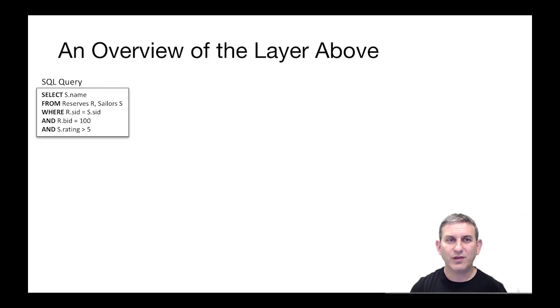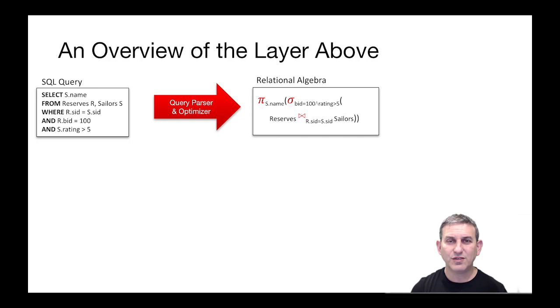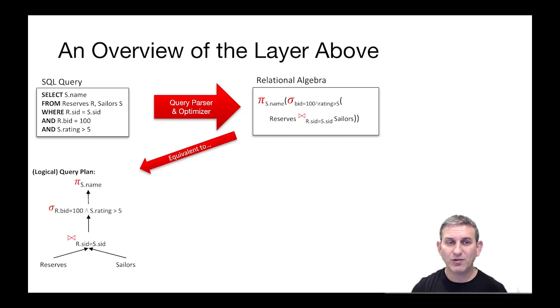So starting with a familiar SQL query like this one over sailors and boats, we're going to have the parser translate it into a form that the optimizer is going to want to manipulate. Now the optimizer is not going to get it in this form right away, but the optimizer is going to work with operations that look like these. And these are in a language called the relational algebra, which is what we're going to learn today. That relational algebra expression can be represented as a tree of operators like this. It's the same expression, just laid out as a tree.